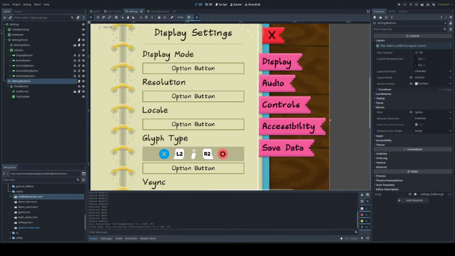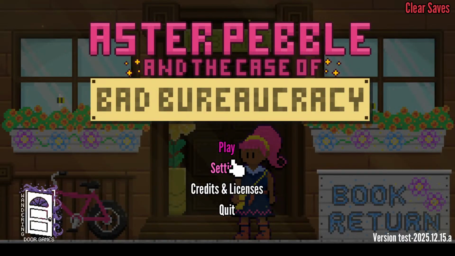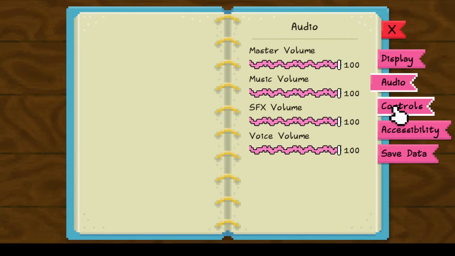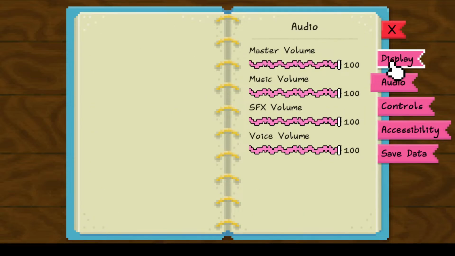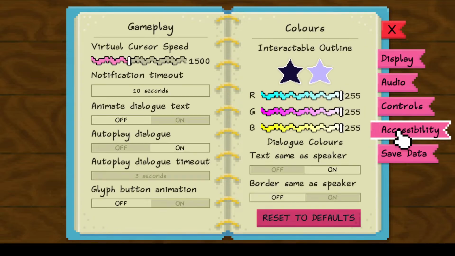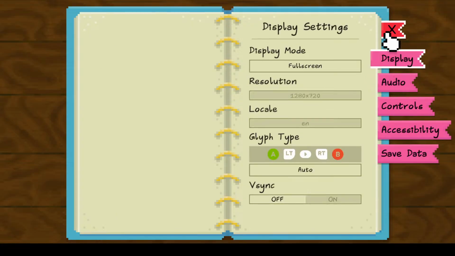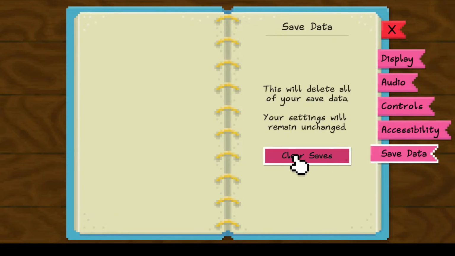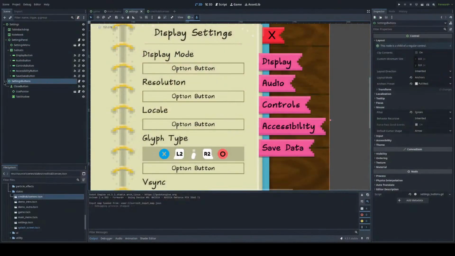Okay, let me just go and test our settings then, and if that's good, I think I'm able to commit. So they each have a shadow and they all work, so that looks good. I'm noticing a reset to defaults here for accessibility does not have a shadow, and a reset all here, so I'm just going to add those in real quick. They can kind of look like the clear save one, I think, so it should be straightforward.